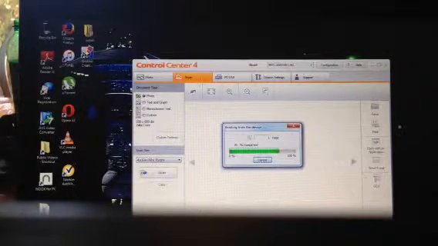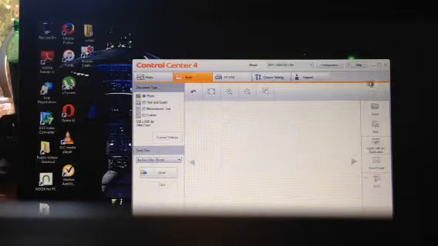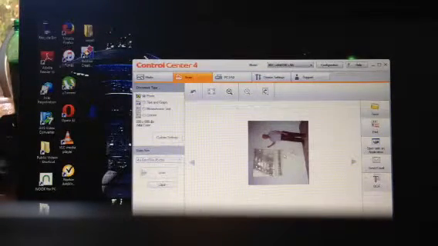I should have checked what your device settings were first. We'll see. Okay, so here it is. Here's the picture you just scanned. Now you can, from this application, from the control center, send an email, print this out as a picture, or save it. You're wanting to save stuff, right? I want to make it go on a CD. You're wanting to save it. So save, because that's what you want to do. All you've done now is scan it. That's it. You haven't done anything else.